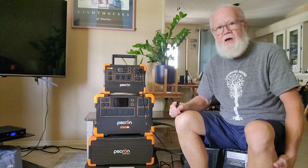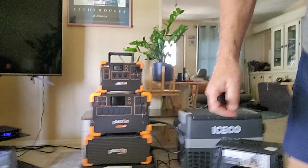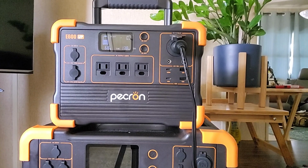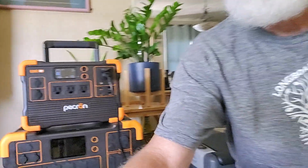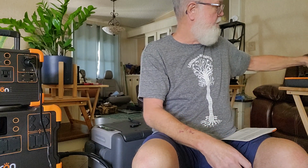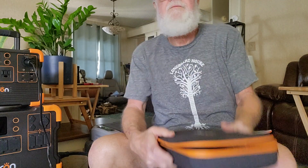So let me pull the camera in a little closer and I'll talk about some of these features. And I got a great deal on this thing. I bought it during the Pecron sale that they were having, the Prime sale. So I got it for $299, no taxes. I'll zoom out, and I'll show you what came in the nice little Pecron case here.